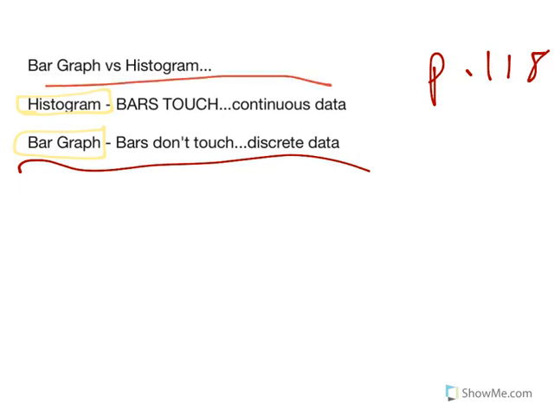In continuous data, meaning when we're dealing with histograms, you can have like two and a half or one and a third. So if I'm talking about the amount of water in my cup, I could have one ounce, two ounce, three ounce, but I could also have an ounce and a half or an ounce and three quarters. Liquid would be continuous. Weight is continuous - I might weigh 140 pounds, or 140.2, or 140.3. It doesn't just go from 140 to 141. So if you can have data in between, then you have a histogram, and the bars are going to touch because there is no split in the data.